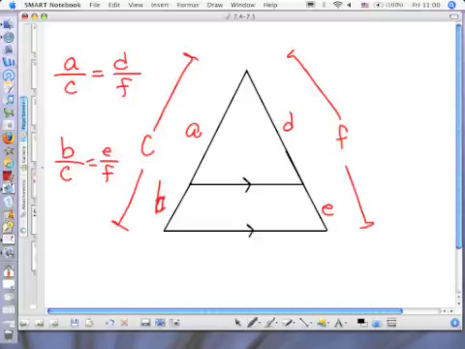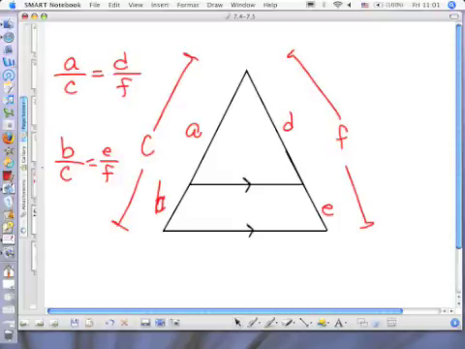Now, if I were to take this top triangle here and remove it, or pull it out, I still have a large triangle, and then a smaller one. Now, if those two lines are parallel, then we know that this angle here is equal to this angle here, because corresponding angles are congruent if the lines are parallel. We know that this angle is equal to this angle. So in the small triangle compared to the large, are they similar?